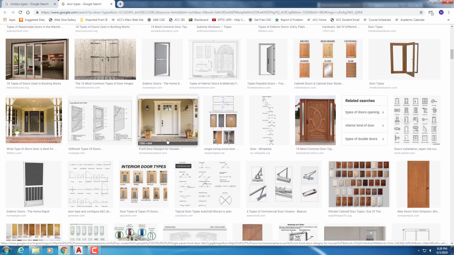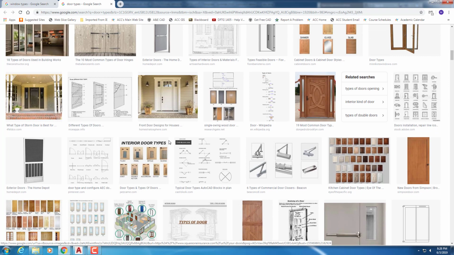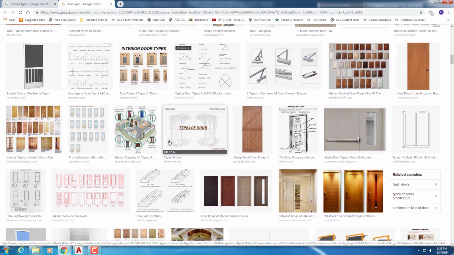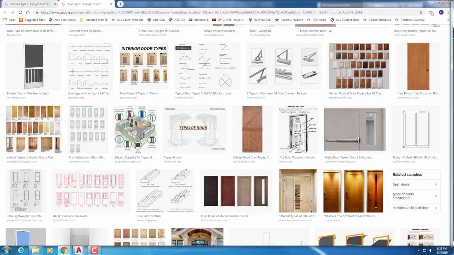Solid core is usually used from the garage or from the outside to the inside. French doors and the sliding glass doors are more typically used in the rear. Anyway, and you can have divided lights for windows too. And again, if they're true divided light, they're individual panes. It's very expensive to do it that way. You still see that used some in the Northeast, but not so much here in this area.